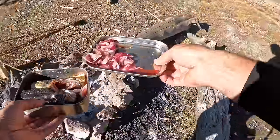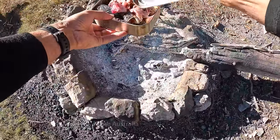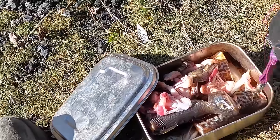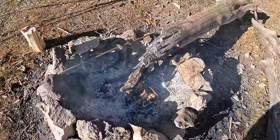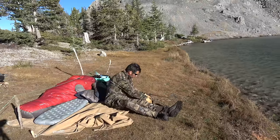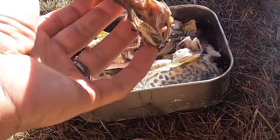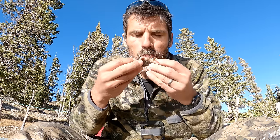Nice. The last time I was eating trout, I was in Tasmania, south of Australia, living off the land, and I was starving in the end for 70 days all up, and I had to eke every single calorie out of the trout, and I couldn't afford to lose any meat or fat into the fire, so I tended to fry everything in an enclosed pan, and I ate the guts, and I was so hungry that I was able to do it. But I found now I wasn't hungry enough after only being out here for 2 days to eat the guts, so I just ended up eating the flesh and using the guts for bait.